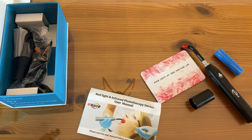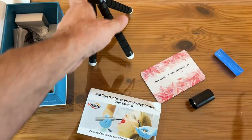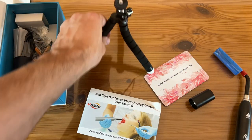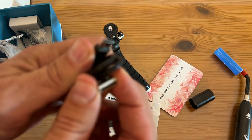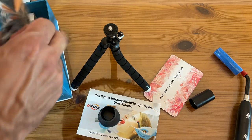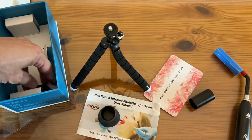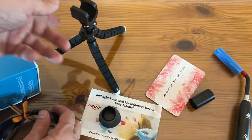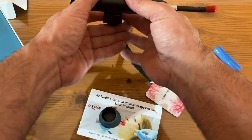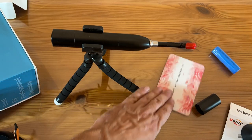It even gives you a tripod — that's incredible. It's got bendy legs so you can put it just about anywhere. So if you're looking for a great device, one that won't disappoint, here's the USB for power. And the safety glasses are included so you can wear them and be safe. Don't look directly into the red light. So many things come with this, and you can just put it in place, targeting a spot on your side, your arm, your wrist — you don't have to hold it the whole time. How cool is that?